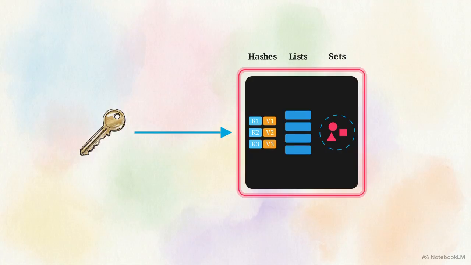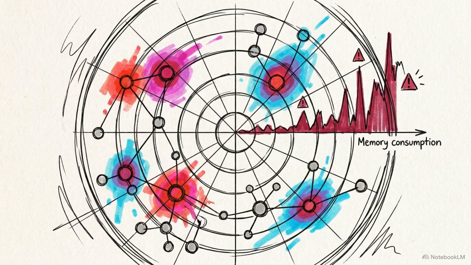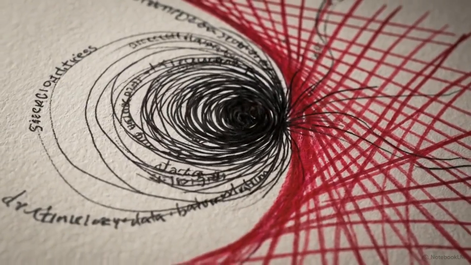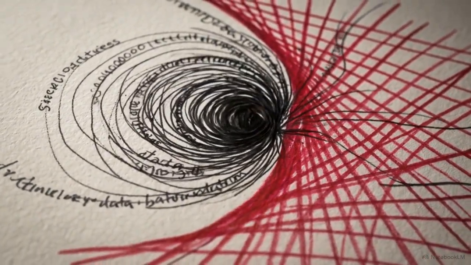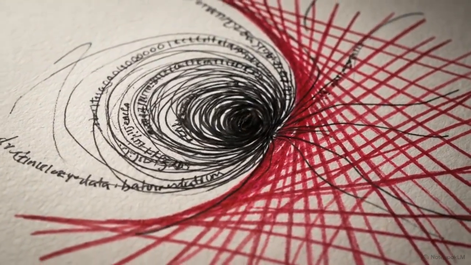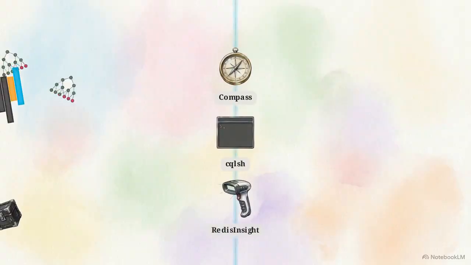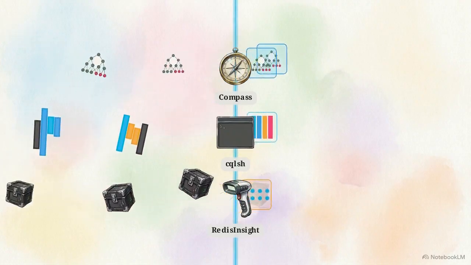It visually unpacks those opaque blobs, translating raw memory into readable structures like hashes, lists, and sets. It includes powerful built-in profilers that visually trace slow-running operations and map exact memory consumption across the nodes in real time. By making the hidden data visually accountable, Redis Insight ensures that lightning-fast in-memory caches don't devolve into unmanageable black holes.